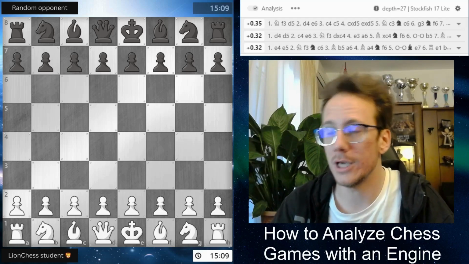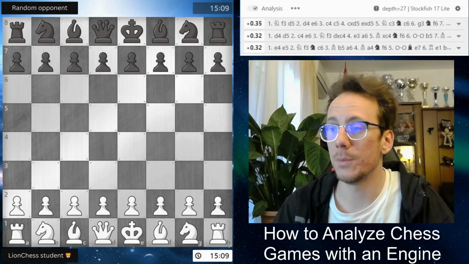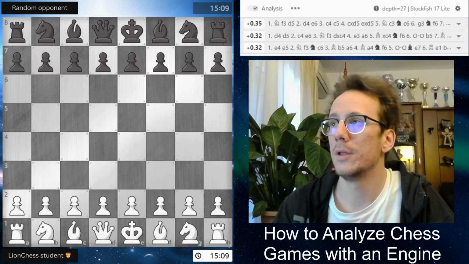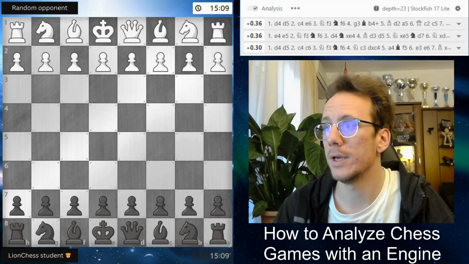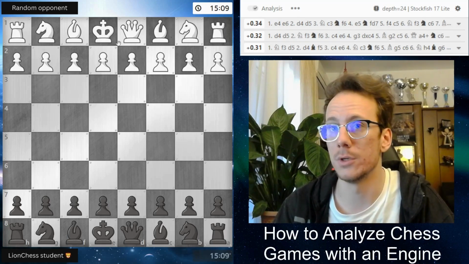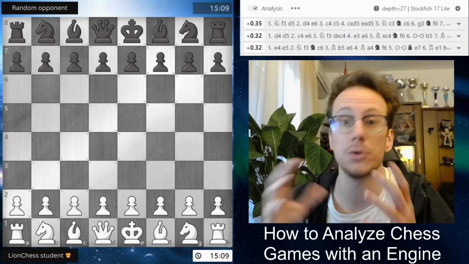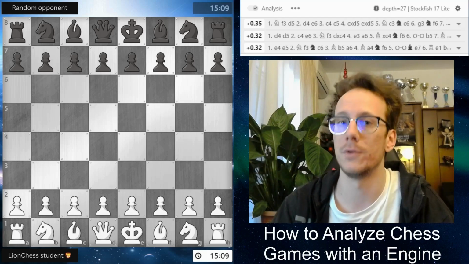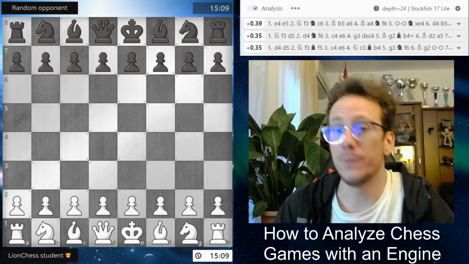I've chosen 3 games from my students without telling them about it. The first game is from a 500-600 rated student. He hovers between that range. The second game is going to be from a 1300 student. And the third one from an 1800 student. So I've covered pretty much all ranges just so you have a sense of how to analyze for each range, because based on your skill level, the analysis will be a little bit different. Some things will matter more than others. Let's get started with the first game.